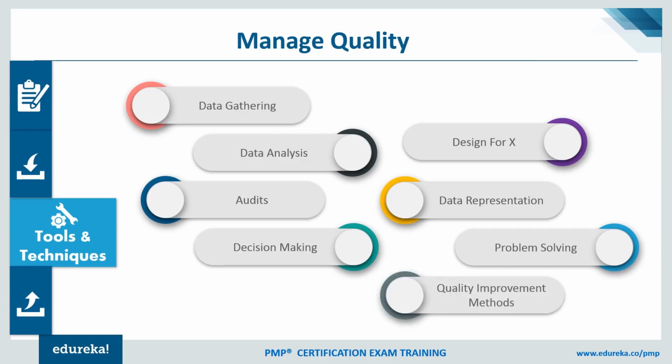And the quality improvement methods. There are various quality improvement methods which I did mention to you, for example, Plan, Do, Check, Act, which was introduced by Deming, and Six Sigma is another example, or Kaizen for that matter, or continuous improvement. All those things really help us in achieving better quality outcomes.